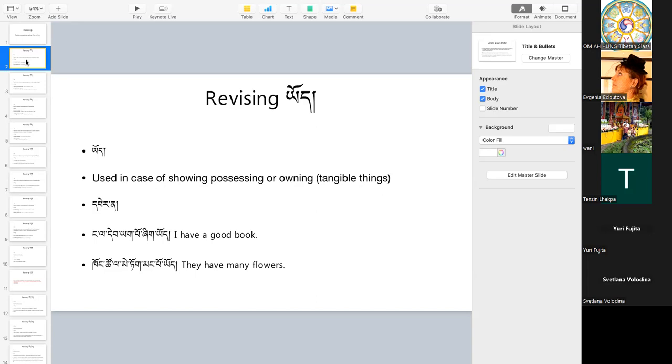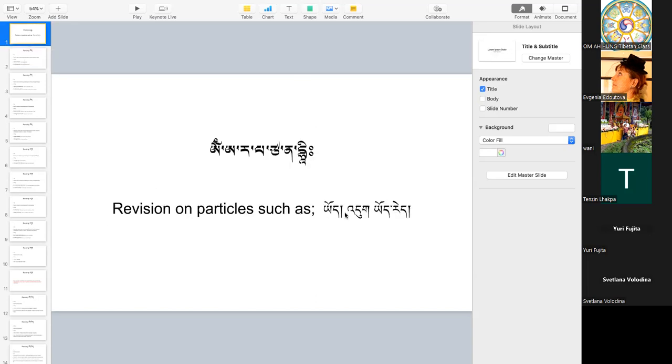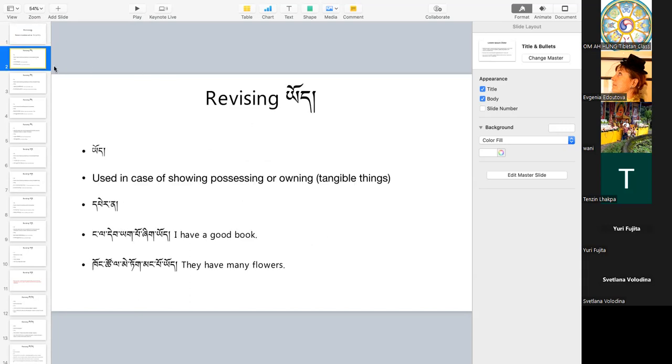So, okay, now welcome to the Tibetan Basic Conversation class. Today we will be doing a revision of these three particles: yö, tuk, yöre. Very interesting particles. And as I read the books that you have sent me in the group, very interesting books. But still I'll have some of my arguments here, so please be patient with me. Okay, first, revising yö, because we have already talked about it. Now we're going to talk about it even more.